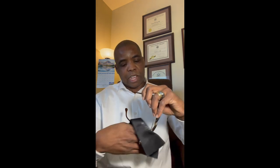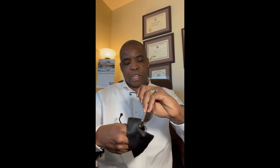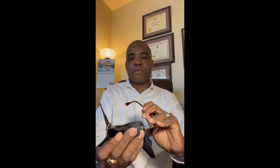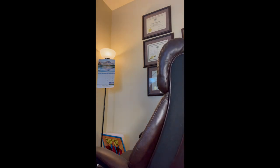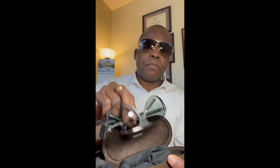I must say this feels good — this actually feels stronger than I expected. This is my first Cazal, to be honest. I do have a few other brands — I've got the Tom Fords, Versace — so it's not my first go-around with luxury eyewear. But this is my first Cazal and I must say I'm impressed.